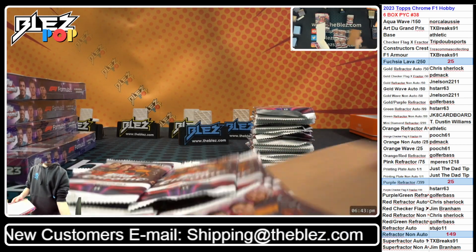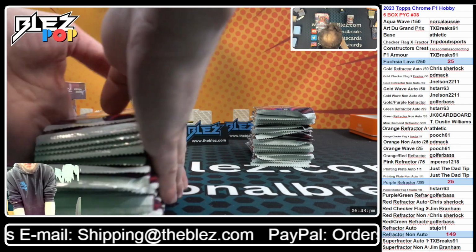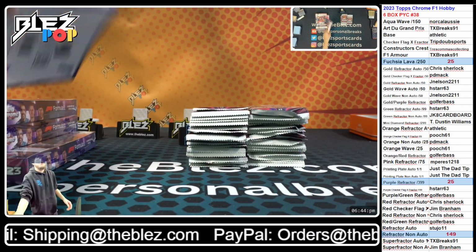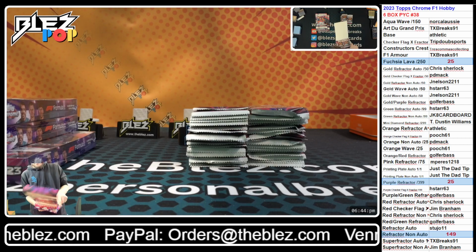The Purple Refractor and the Fuchsia Lava always hit. If you get like 1 Piastri in either of those spots, you instantly profit. It makes no sense to me.